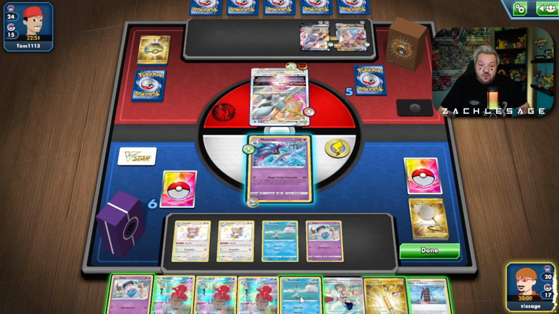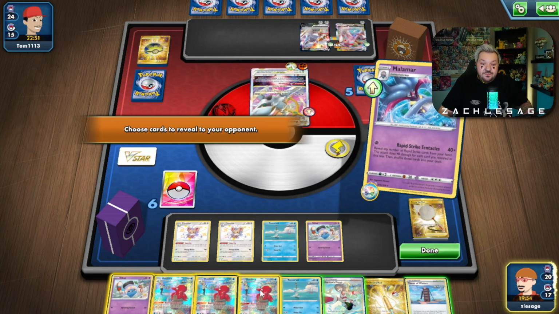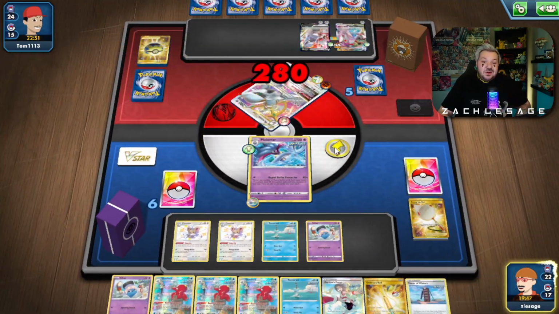We have 1, 2, 3, 4, 5, 6, 7. Let's use Rapid Strike Tentacles. Doing the 280 damage for the knockouts, ripping that Arceus VSTAR to shreds.